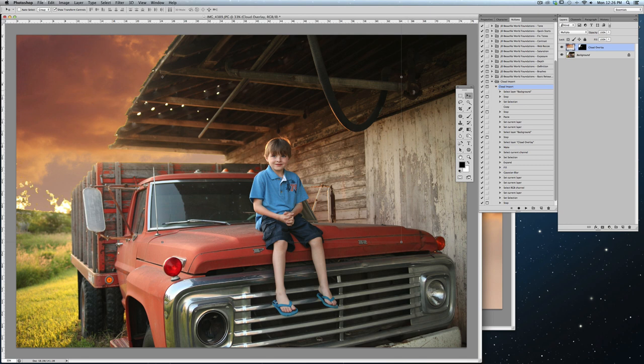So I'm going to go into the mask itself. I click on the mask using a white brush. I'm going to paint right on top of some of these trees. I'm in multiply mode, and so I can pretty quickly and easily just start covering them over, and that way you see the detail that's back there. These trees are kind of bokeh out, so they're a little hard to even tell that they're actually trees, but they are.